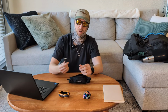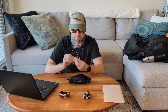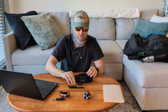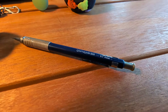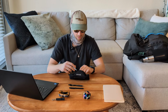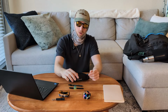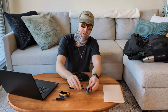What else? Extra mini flashlight, AAA flashlight. This is a Phoenix E05, super small. Another just little backup piece. A bunch of pens and pencils. This Graph Gear 0.7 millimeter mechanical pencil I've had for like 10 years now, I think. I've had it since high school and it has stuck with me and I love this pencil so much. So definitely check those out. And of course, this is a little underrated item. This is a bouncy ball. If you're going low tech for the day, you can do a lot of things with a hacky sack and a bouncy ball and the musings of your own mind.